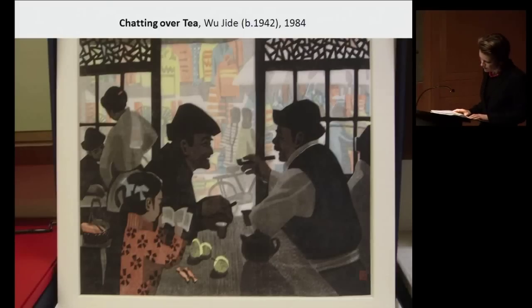In particular, artists of the art academies in Sichuan, Beijing, and Hangzhou were and are still producing works of art that have gained recognition in the international art scene. Wu Jide and the female printmaker Lin Yixiang are an example, and both were active at the Art Academy at Hangzhou. Hangzhou is situated south of Shanghai and is close to Nanjing, where the first color prints in water-soluble inks were developed. And in deference to this tradition, they still work with water-soluble ink and explore its artistic potential.